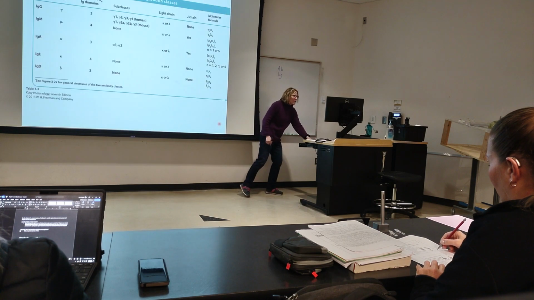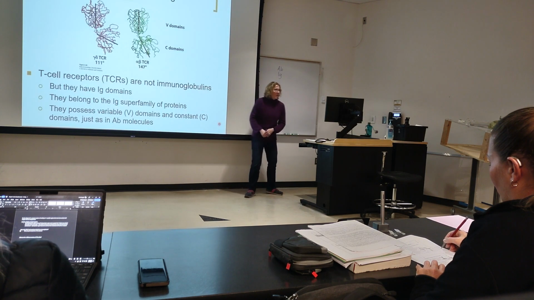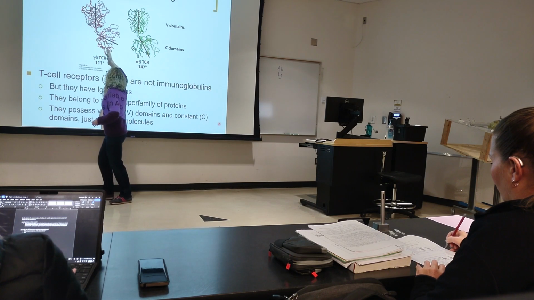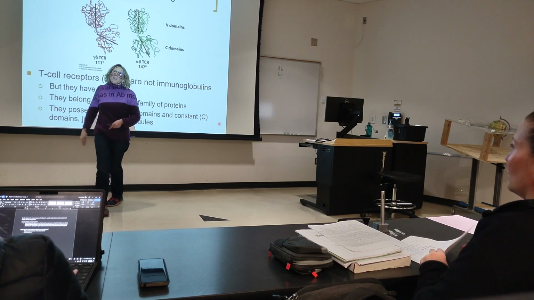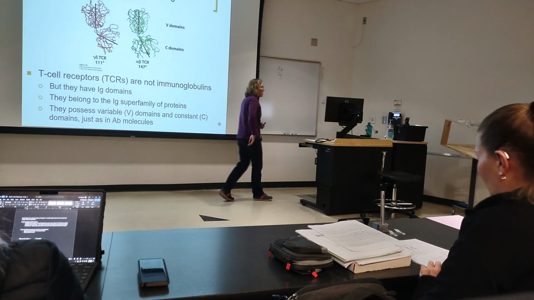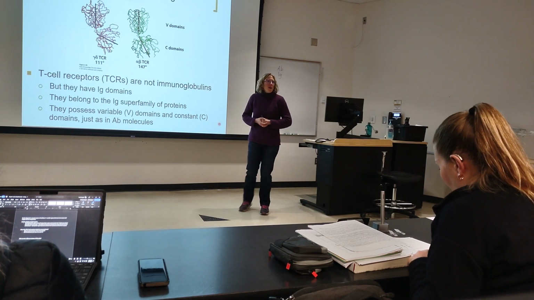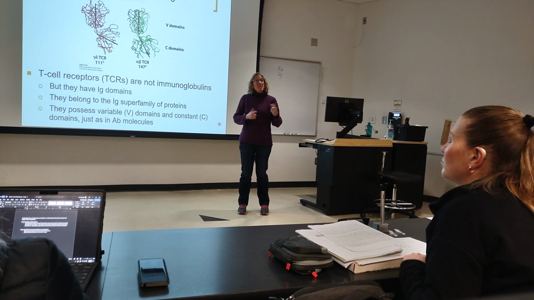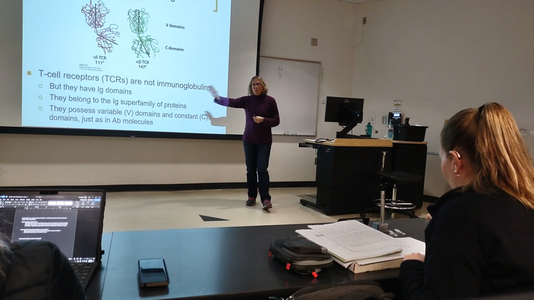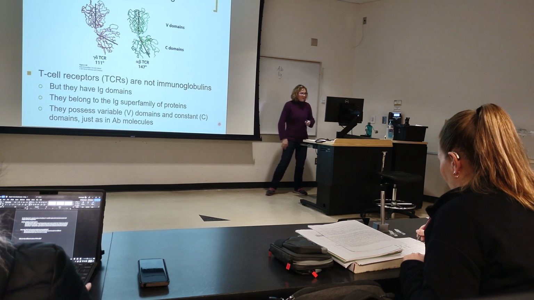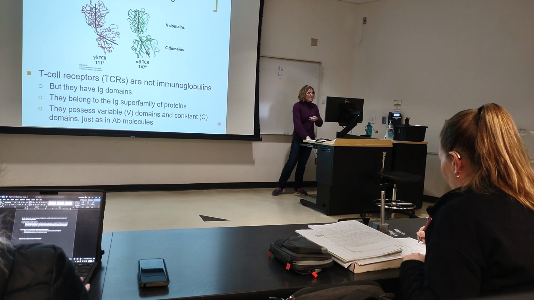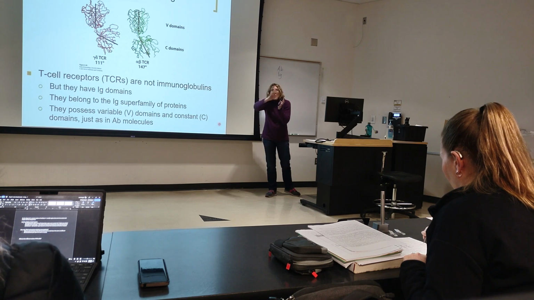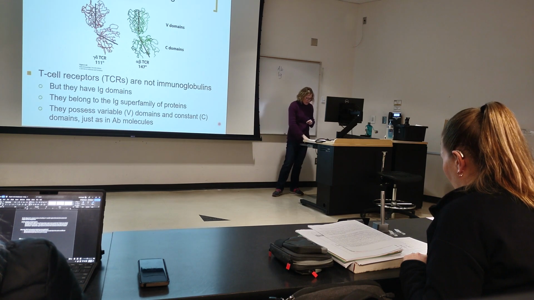I'm going to show you the ribbon model here of my TCR. I've got a constant region and a variable region, a constant region and a variable region. They haven't made my ribbons different enough for you to be able to see. But there are two major types of the T-cell receptor that can be made, differentiated by which constant and variable regions get paired up. We're going to learn a lot more about this next test. But it's still made of variable and constant regions. There's a binding pocket between the variable regions that allows antigen to bind.